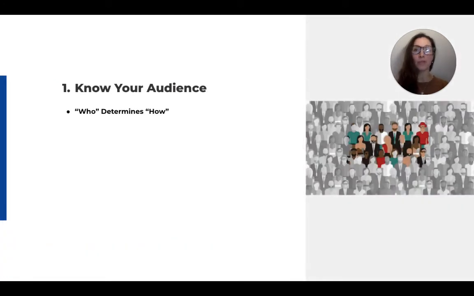The first tip is to really know your audience, and this means more than knowing just their name and their job title, but drill down into who they are, what drives them, and what quirks or personality preferences they might have. Because who determines how? Who you are writing for determines how you deliver your content and what content even you have to include.